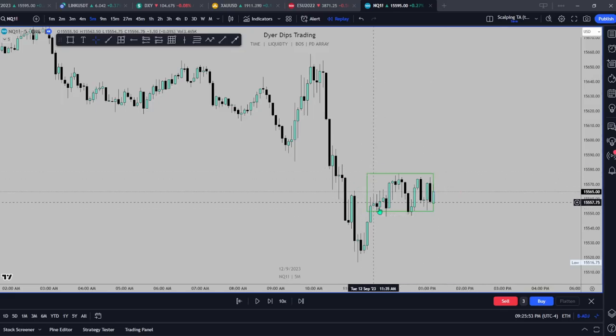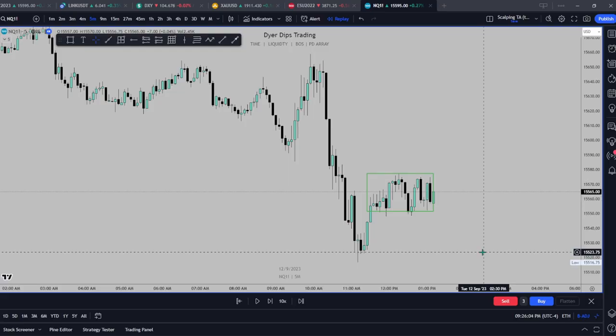Right, why do we want to be trading in this when we can catch things like this? There's no reason to be trading in here. Be patient, wait for the fake out or the manipulation move, and take advantage of the opposite direction move, distribution, or expansion, however you want to think about it. That's what we're here to trade, because that's the most fun.